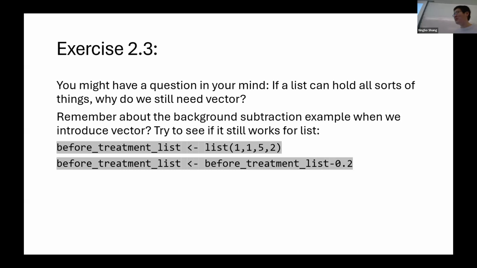I'm not good at data types at this moment, why not I just use list instead of vector completely, because it's so nice. It's so flexible. And I already know the square bracket and double square bracket. So let's do a quick experiment to see how it works. So first we store the replicates as a list. And then we want to do the background subtraction again from this list instead of a vector.